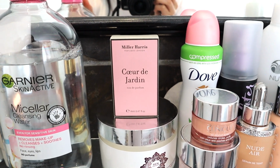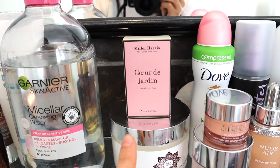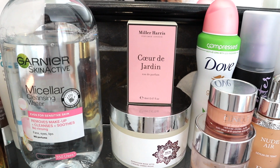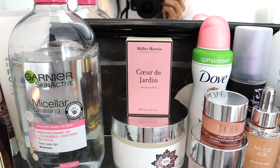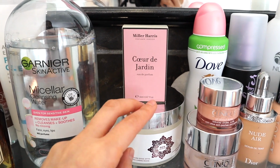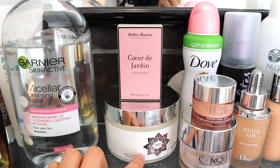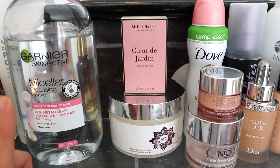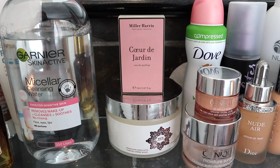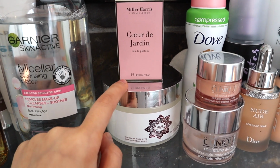And also, because it's Miller Harris London, I've bought quite a few of these for gifts for my friends when I go to Korea, because they can't get them there yet. So yeah. And then this is a body cream from Space & K by Ren, and it's just absolutely lovely. It's Moroccan Rose, and it feels so soft and it goes straight into my skin. So that's the one I'm using at the moment, which was from my boyfriend.